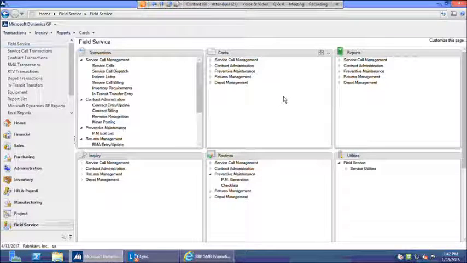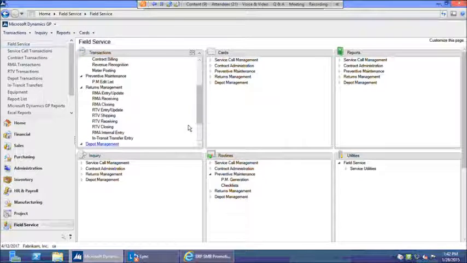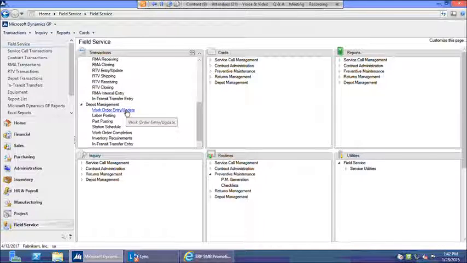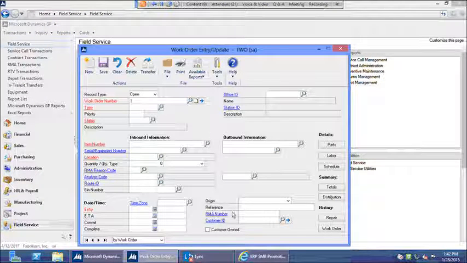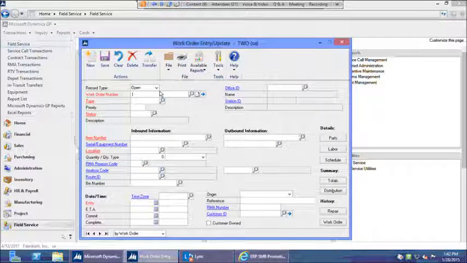So the last module that we really haven't looked at yet is the depot management. So under here, we're going to go to depot, and then I'll click on work order entry update. I could have had one created from the RMA. So back when we were on the RMA and we created an RTV, I could have actually had it go to work order and then either a quote or an open one. So that would be one way that these work orders would get created, and then the other way is just a manual one. So I'm just going to do a manual one here by clicking on the New button.